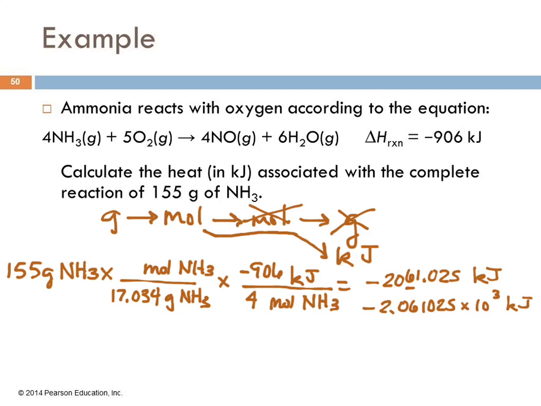How do I know that's a positive 3? I remember that's a positive 3 because I look at this number, 2061. That's a large number. That's a big number, so the exponent's positive. If you have a small number like 0.0026 or something, then the exponent is a negative number. Because big paychecks are positive and small paychecks are negative, right? People understand money. Now we can round this off and we'll be just fine. Minus 2.06 times 10 to the third kilojoules.